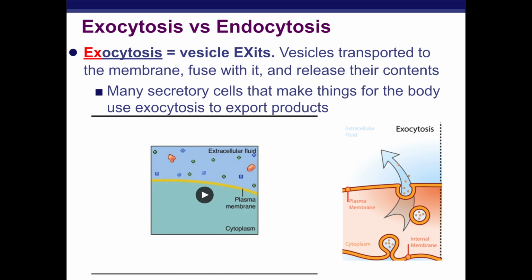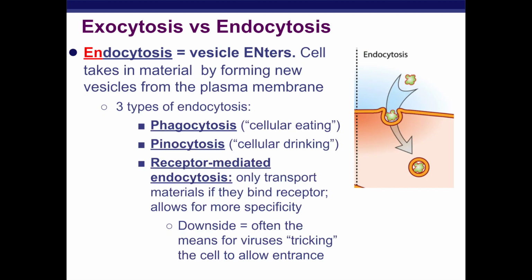So exocytosis is incredibly important for cells that do a secretory function, meaning making stuff and releasing it into the environment. Oh, and I'll give you another example of secretory cells, your mucus cells. So making mucus and dumping it on the outside of the cell so it can slick and protect your body and catch gross stuff. That's thanks to exocytosis, where your cell makes mucus and then the exocytosis process allows it to dump outside of the cell.